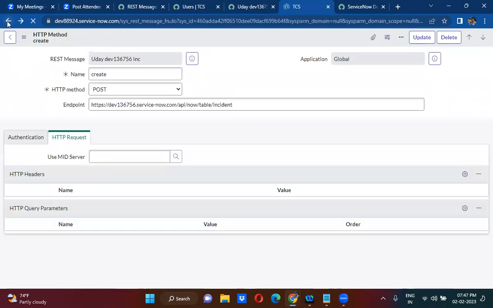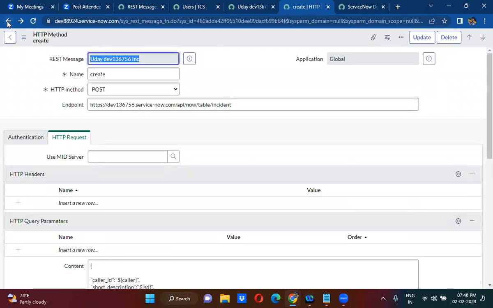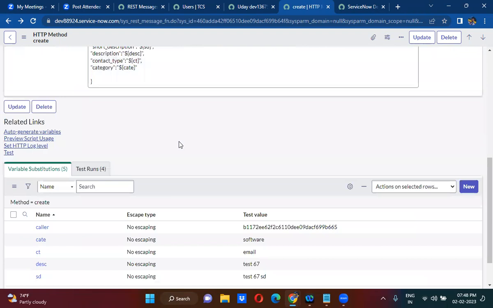Okay. I think somebody asked the question, where do we check the logs? In the HTTP method, we can see here, set HTTP log level. You can just click on this one.